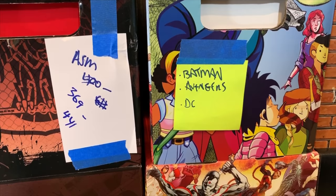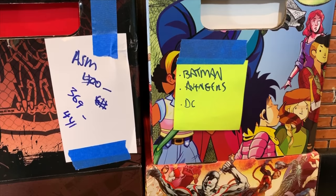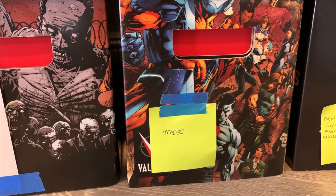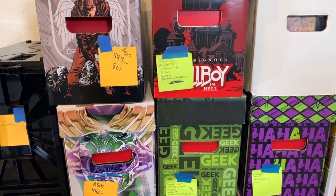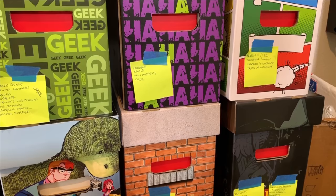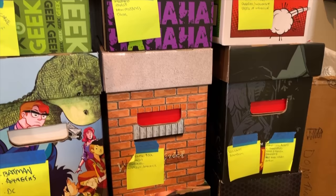Down here, you have Batman and some DC books mixed with some Avengers — because I had an empty box and those books fit in there. Down on the very bottom, that is an entire bin full of nothing else but Image Comics. I've had a lot of Image Comics over the years, but I don't actually continue to collect them, so I store all of the Image down there at the very bottom. It just continues over on this side with a similar type of way to organize things: by title, by theme, by character. There are lots of other ways to actually do it.